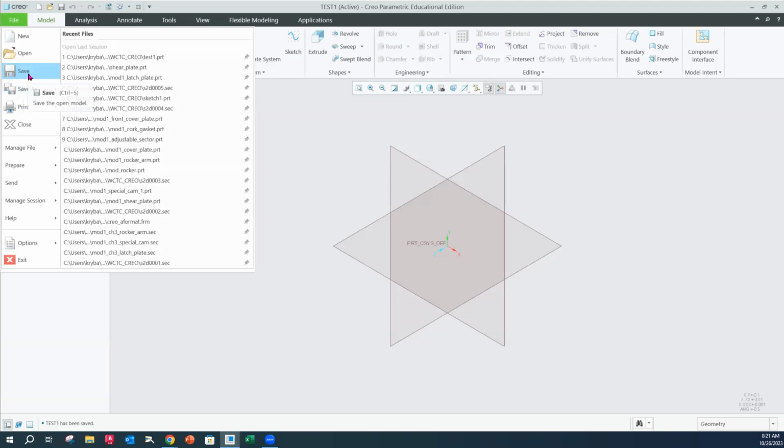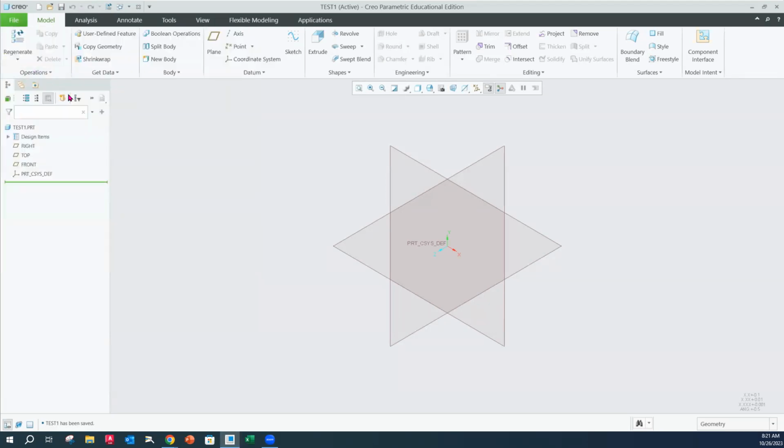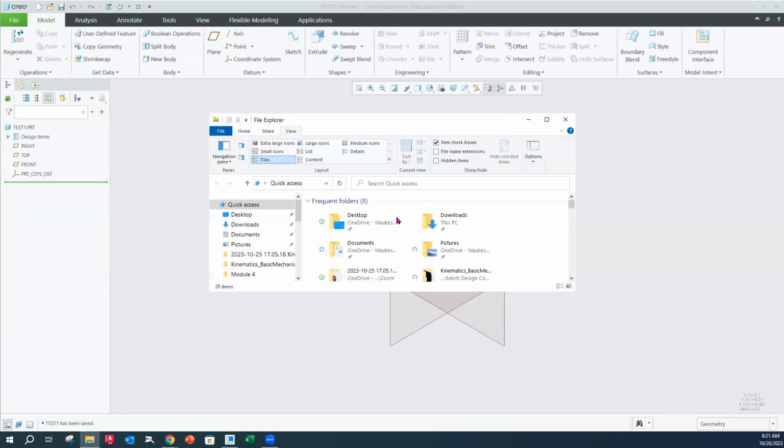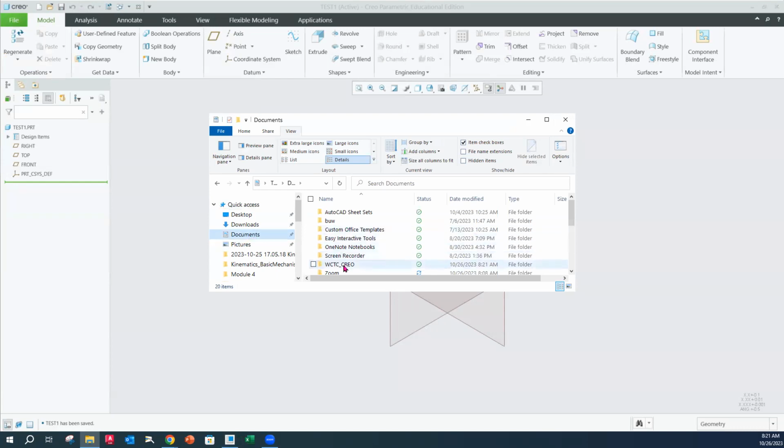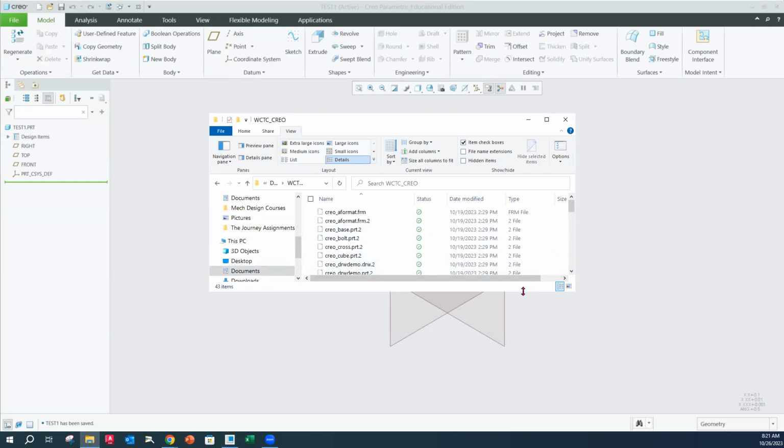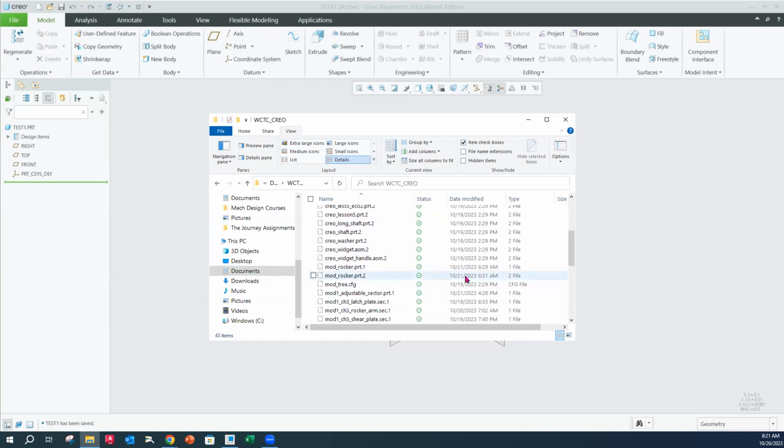Okay. Now, when we save, what ends up happening is Creo saves additional versions of it. So if I go right now to my file manager, and I'll pull it over here. There we go. My file manager, and I'm going to navigate to my working directory. I'm going to pull this down a little bit. These are all files that I have in here already. And this is going to be my test file.